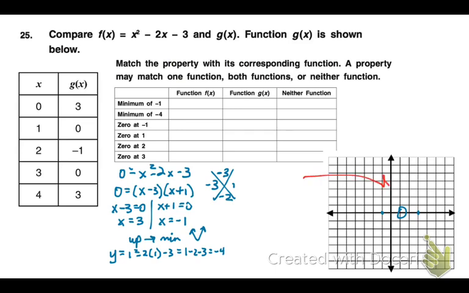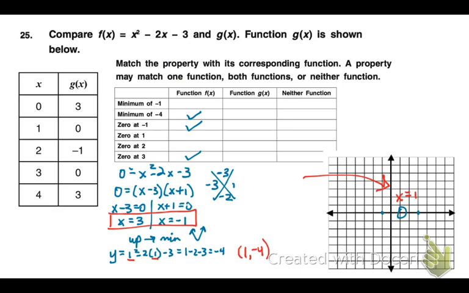Now, if you look here, I graphed those two zeros, those points where x is 3 and x is negative 1. So the lowest point is going to be right in the middle, and that's where x equals positive 1. So I plugged in positive 1 for x and got the point negative 4. So now I can fill out my table for f of x. I know that I'm going to have a minimum where y is negative 4. I know that I have zeros at positive 3 and negative 1.